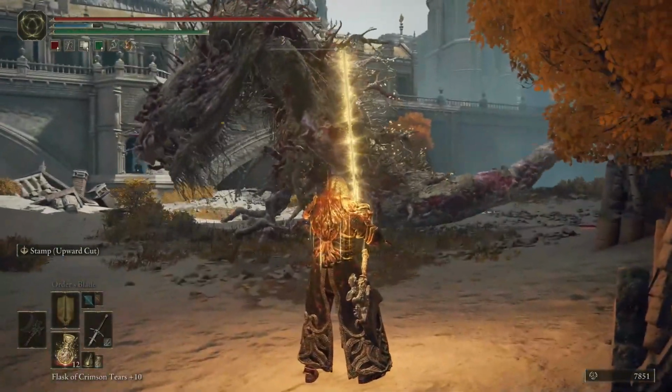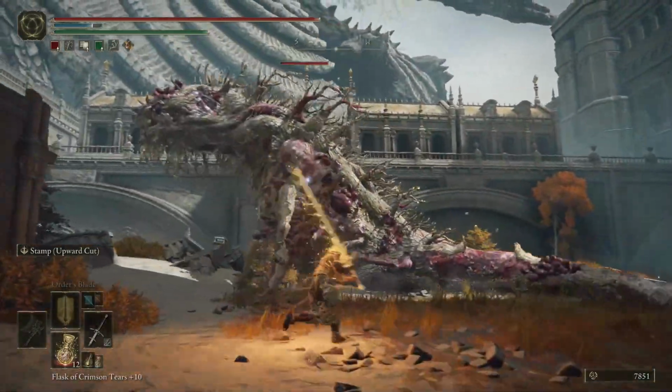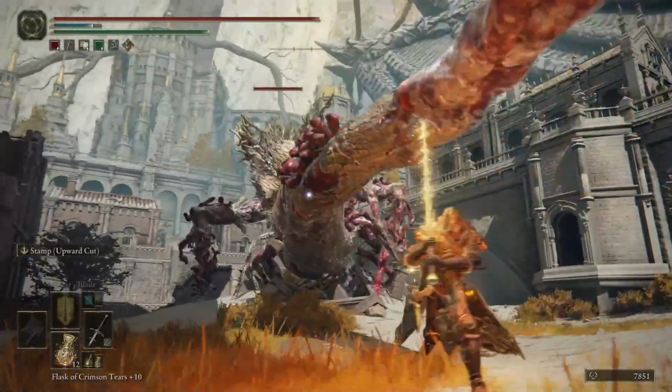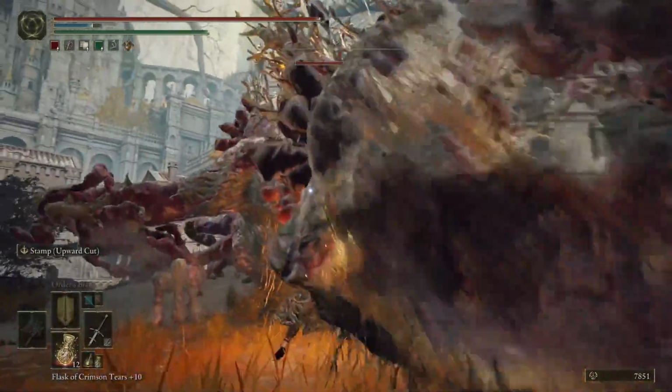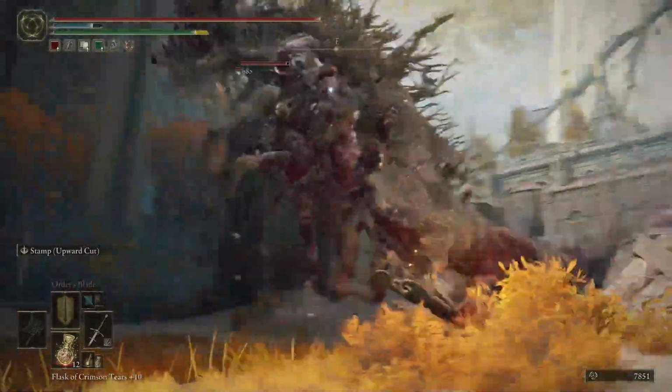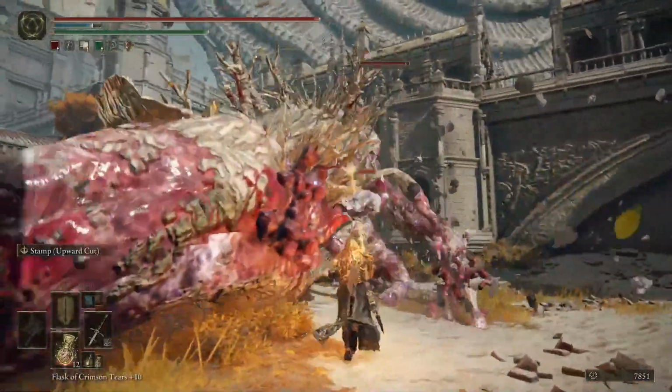Earthquake. I see. An ulcerated tree spirit. Whoa, this is the guy I need for, this is my fifth golden seed. And I can get another flask. Oh yeah, let's beat him down. This is my fifth golden seed.